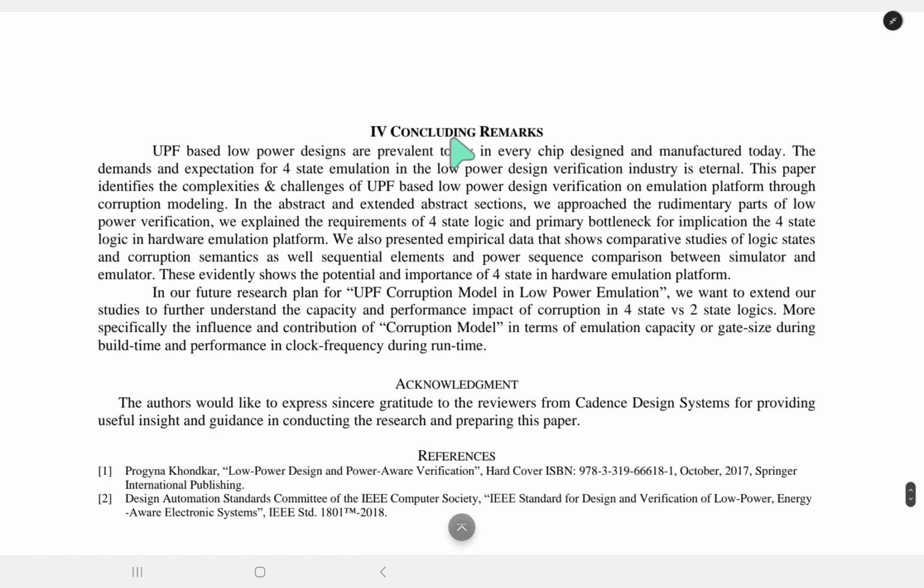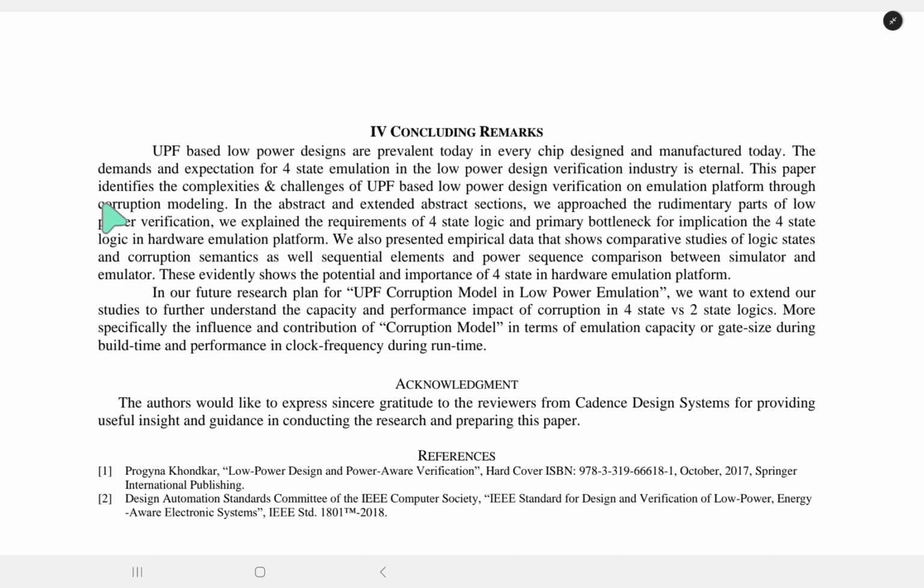Section 4. Concluding remarks. UPF-based low-power designs are prevalent today in every chip designed and manufactured. The demand and expectation for four-state emulation in the low-power design verification industry is eternal.